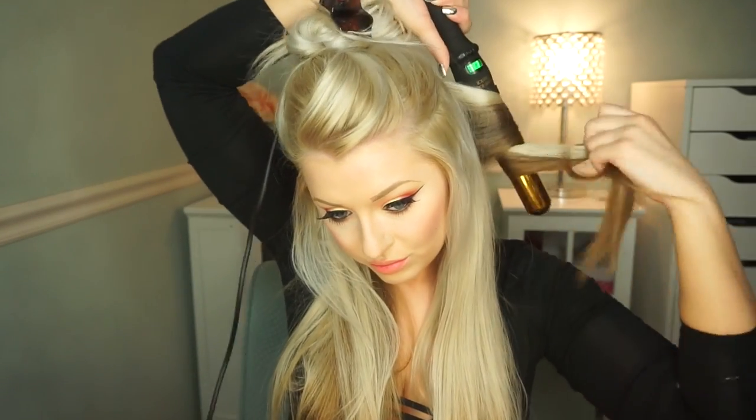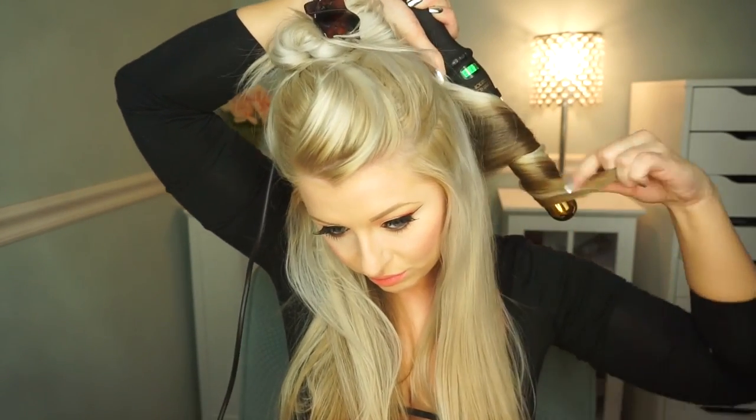The first thing you want to do is clip up half of your hair. I have super thick hair, so you can do this in three sections or two, depending. I did two today. And I take a pretty big chunk of hair, and I think that's what makes the difference. I don't get waves, I just get curls.